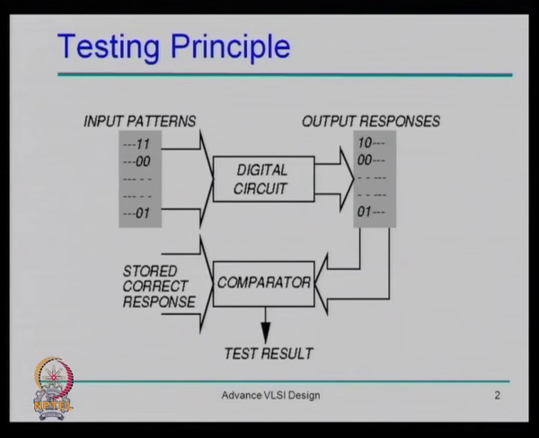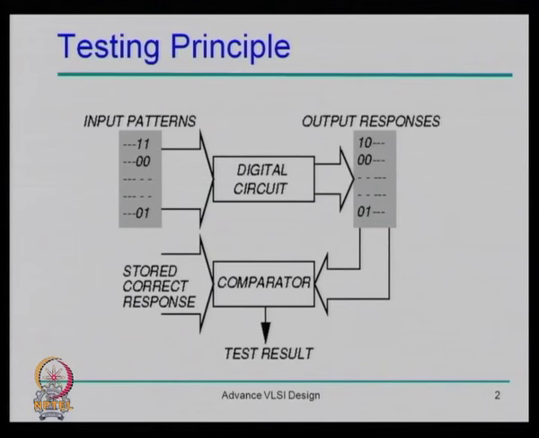As I discussed earlier as well, how good your test set should be depends on how much defect level you can afford. For example, for automotive applications, the defective parts per million manufactured parts they are looking for are very, very low. Ideally they want zero, but somewhere from 1 to 10 defective parts per million manufactured parts are affordable. So your test quality depends on what kind of DPPM figures you are looking at.